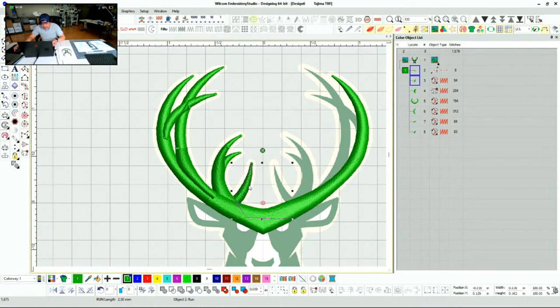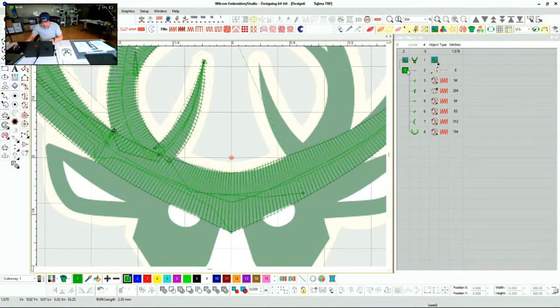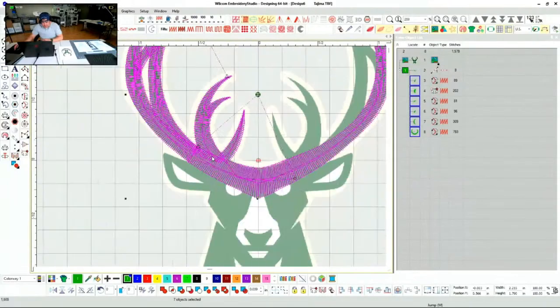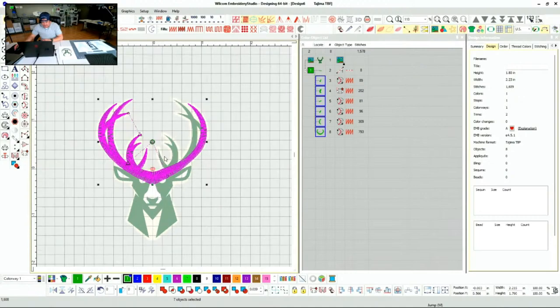1, 2, 3, four, five, six, seven. Put that as a sequence. All right, we still gotta tighten up some stuff. Okay. And what I'm going to do is right click, apply closest joint. Okay, let's go information, trims.